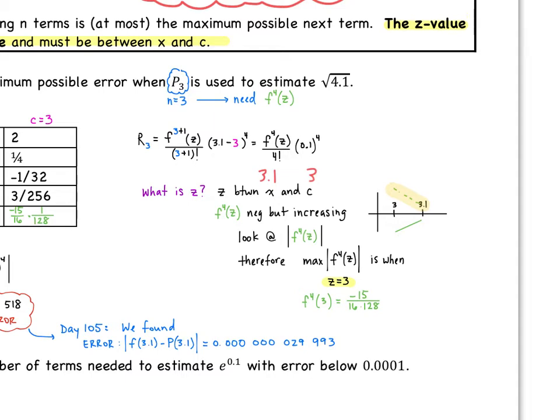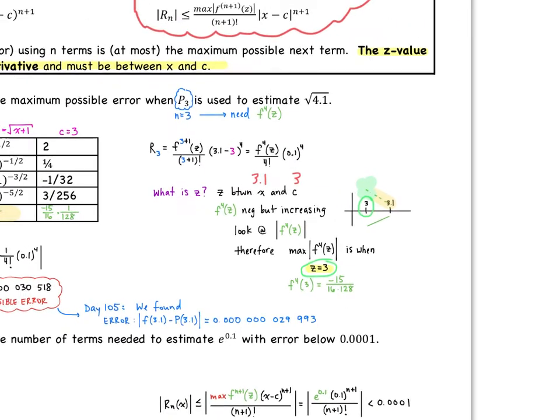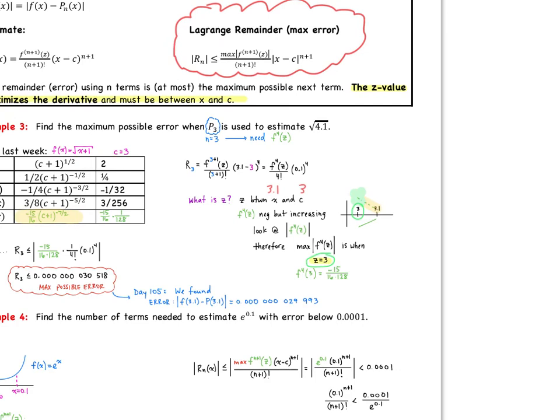So where does the maximum value occur? It's going to occur up here. So it's going to occur when z equals 3. When z equals 3 is where we get that maximum. So that's why we wanted to evaluate the fourth derivative at z equals 3. And we got this right here. We kind of already plugged that into our table. So now we can go ahead and use this Lagrange remainder, or this maximum error, to figure out what that maximum error is.